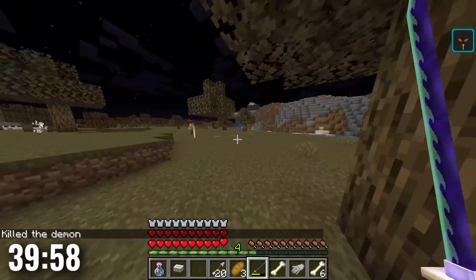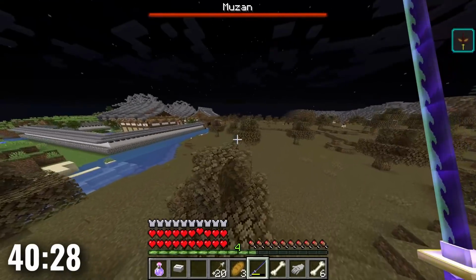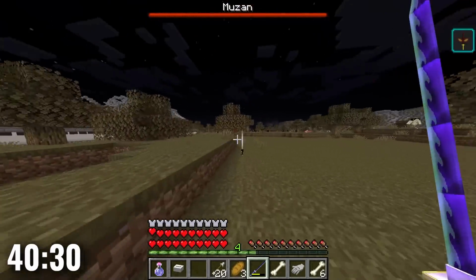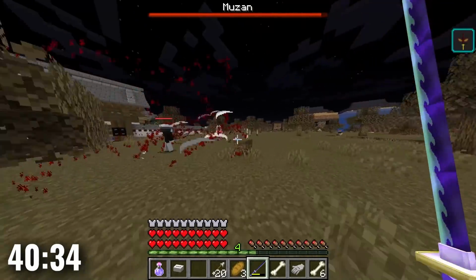Literally all I have to do is just find Muzan. He should spawn anywhere, any point now. Oh, his health bar's popped up. Hold on, that means he's near. Okay, I just gotta find him. Literally just gotta find him as soon as I see him. Oh, what's this? There he is.